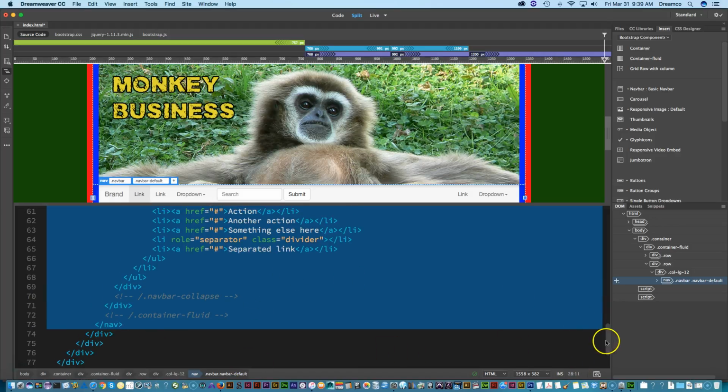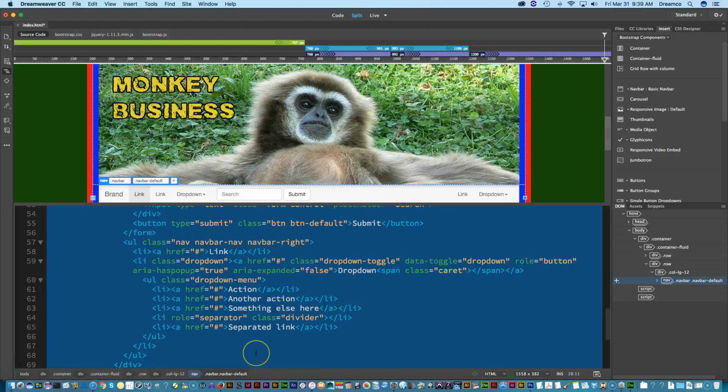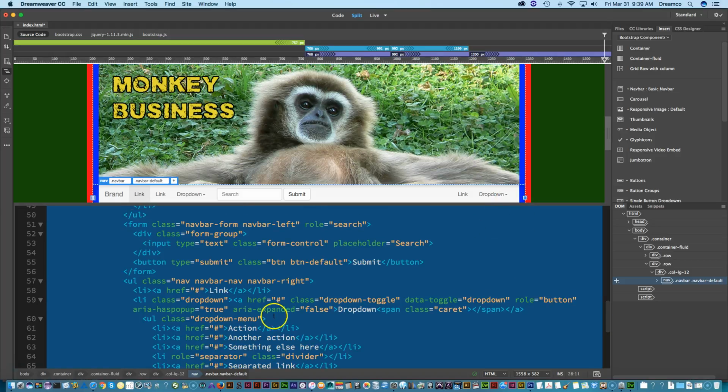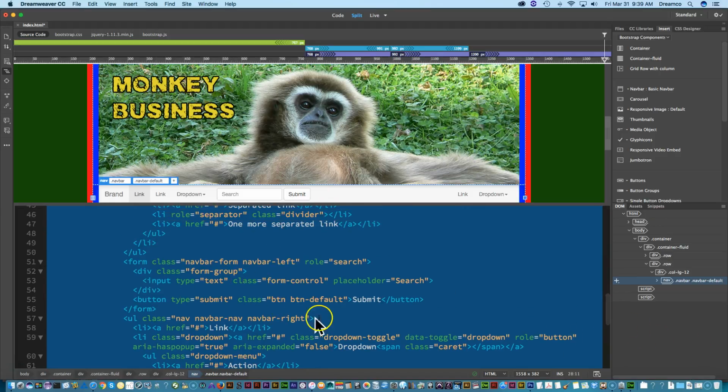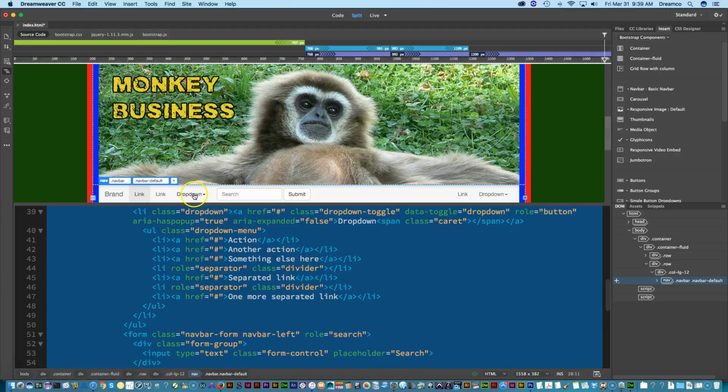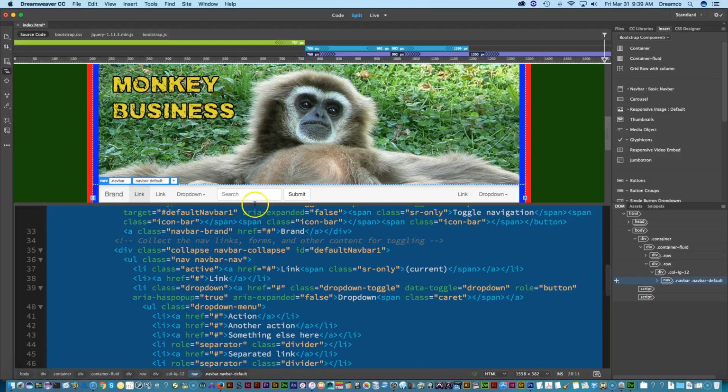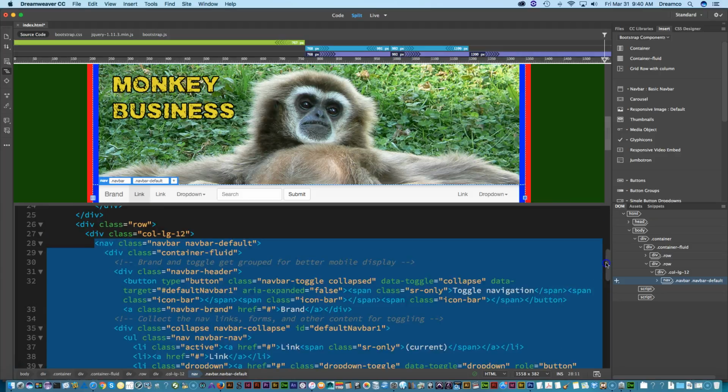There's a bunch of divs. There's a list here, which is the drop-down menus over here. Then there's a link, which is this link right here. There's a submit button, which is this bad boy. Search box, this. Another drop-down menu, which is this guy right here. Some more links, drop-down link. And then this thing called brand over here, which is if you want to put a logo there. And then sort of our starting code to begin the nav bar.